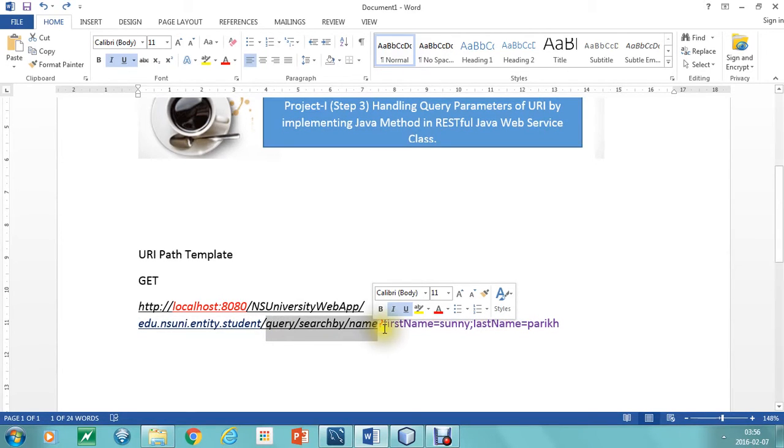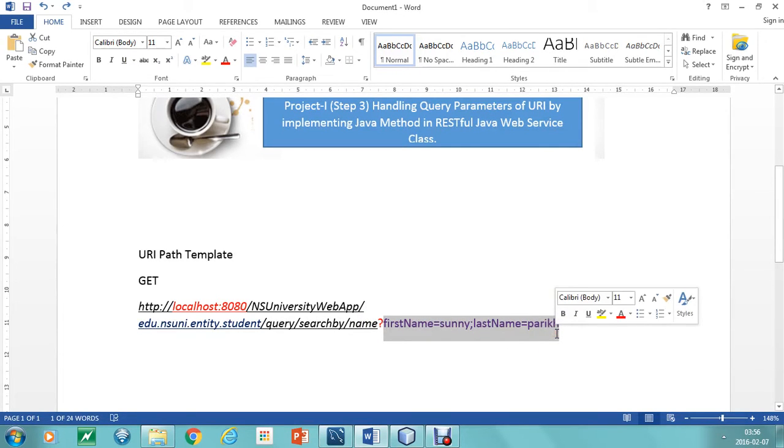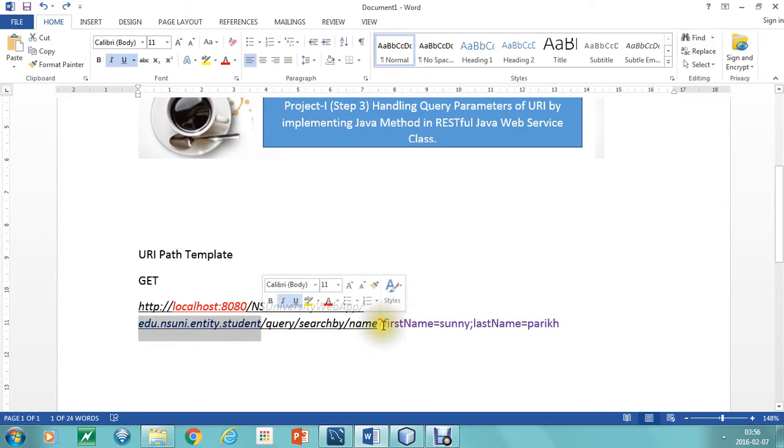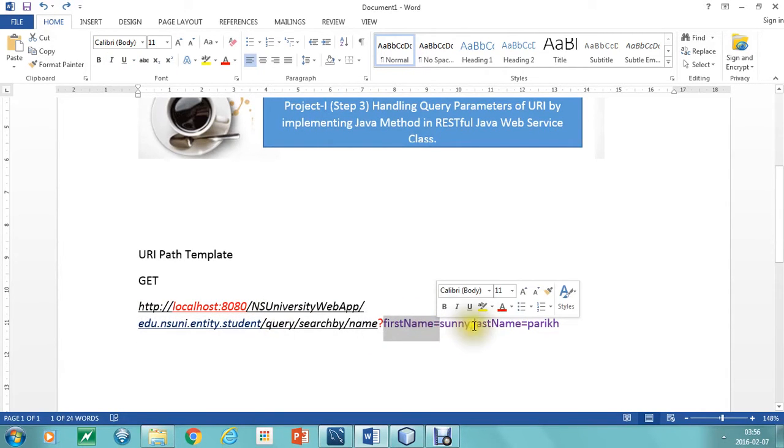After this path, we have a question mark, and what follows the question mark is the query parameters. Because now the REST clients are going to invoke the student resource by its first name and last name, the value for these parameters has to be passed.